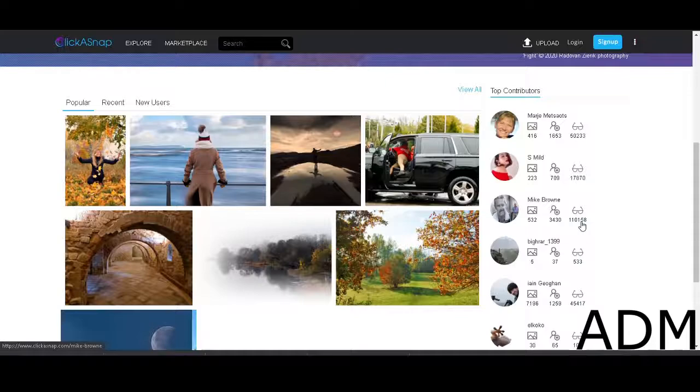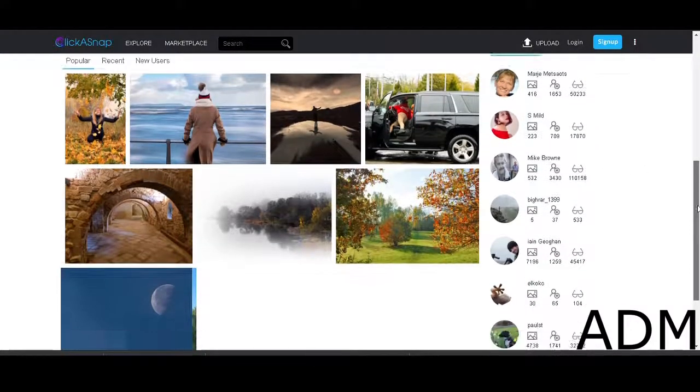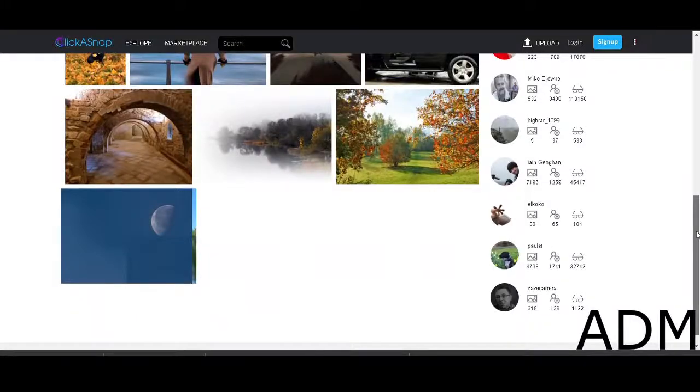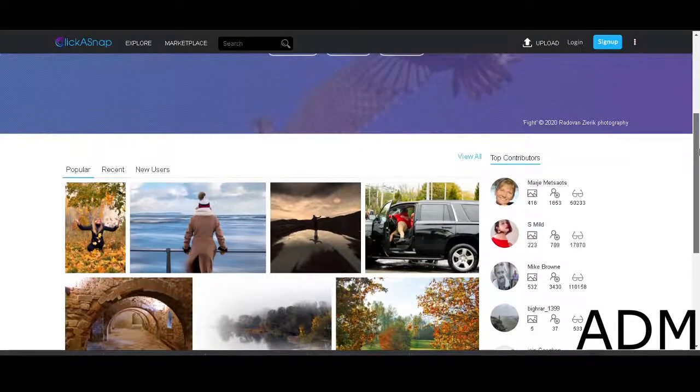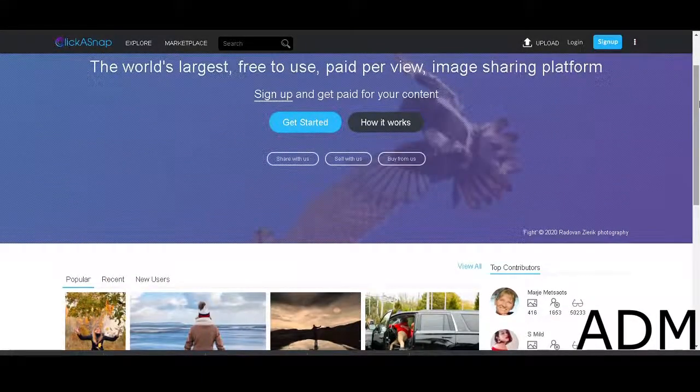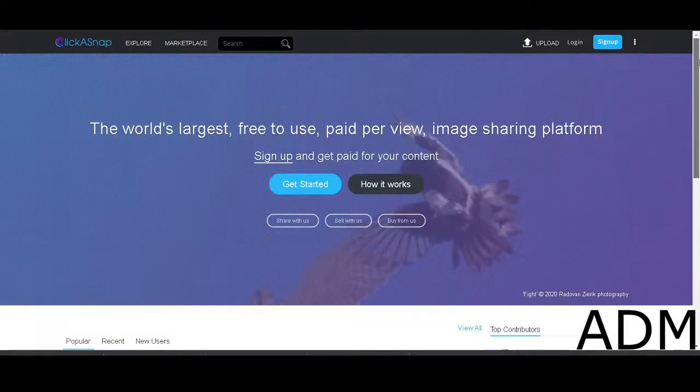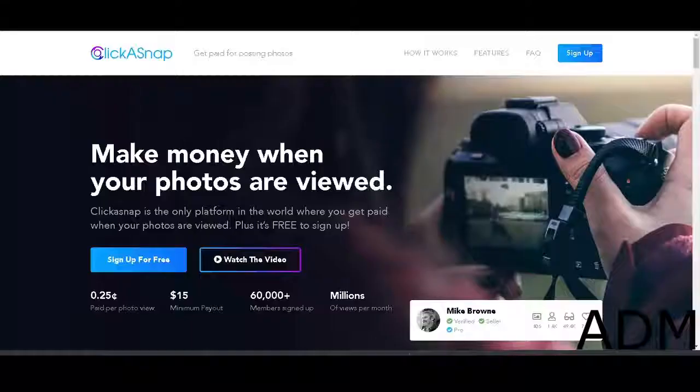He's made about $15,000 for just uploading images, and he's gotten so many views from people. It's a really great way to make money, because people would always like to click on your image. They just want to click on your image to see how it looks, and you get paid for that, which is really, really wonderful. Now let me show you something.